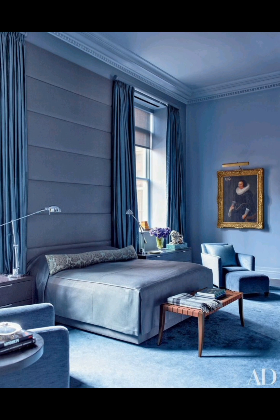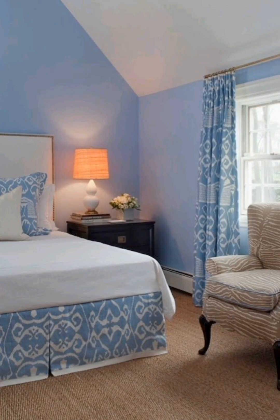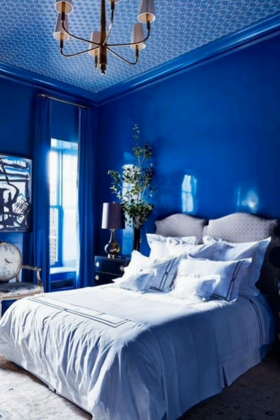We will guide you through how to adopt blue to match your preferred decor style seamlessly. If you are environmentally conscious, we will provide suggestions on using eco-friendly paints, sustainable materials, and upcycled furniture to create a blue bedroom that's both stylish and sustainable. Throughout the video we will showcase real-life blue bedroom designs to inspire your own space.